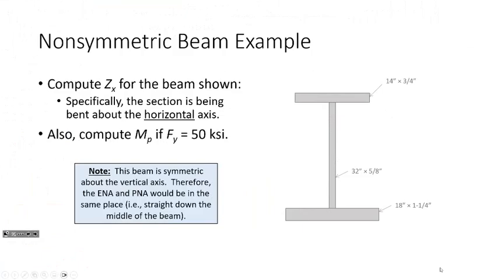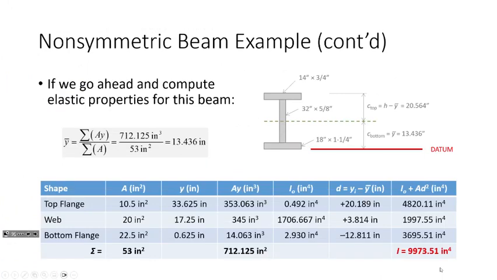If you take this beam and you do what I did earlier, where you establish a datum and you go through all the centroid calculations, you actually find that the centroid is in an entirely different spot. From the bottom of the section, it's about 13.4 inches. I mean, you can verify the math and see, but that's nowhere near where the plastic neutral axis is.